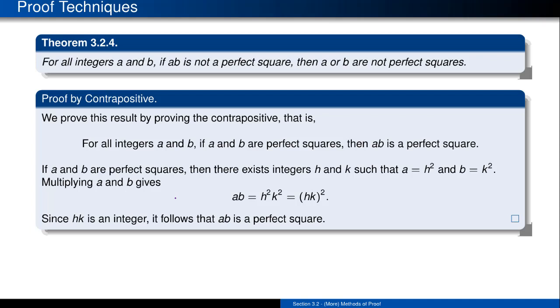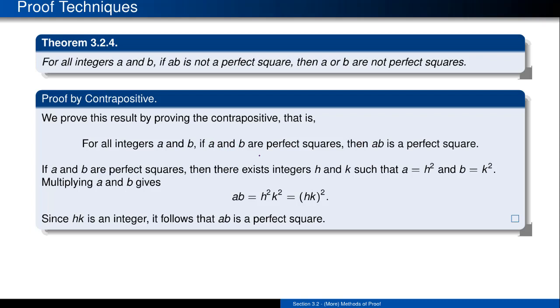So in this case, the contrapositive of the original statement, which is again going to be logically equivalent to the original one, is going to say, for all integers a and b, if a and b are perfect squares, so again there's no negation in there, then a times b is a perfect square. Again, no negation in that as well, and I picked up the and. And now I'm just going to formulate what I just got done saying.